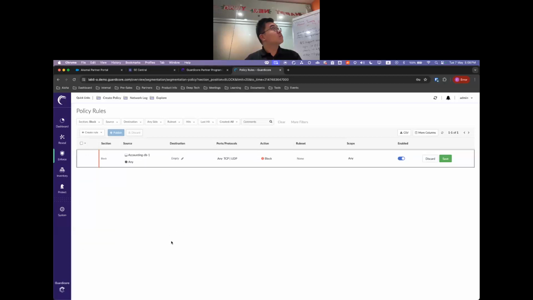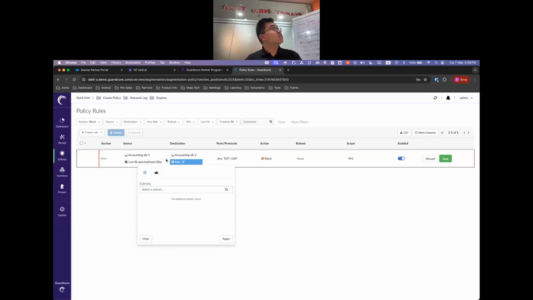For example, you want to select accounting database one, for maybe a specific process, or any process, or maybe just allow from the HTTP process. Then you specify the destination that you want to set here. Maybe I'll just put DB2, for example, and then you can also specify processes.